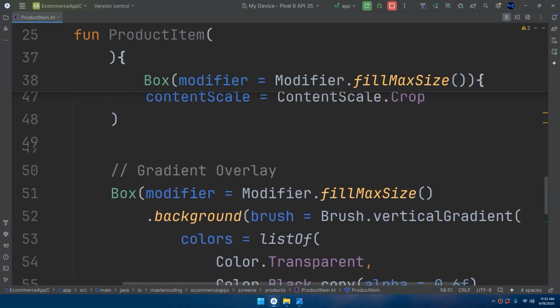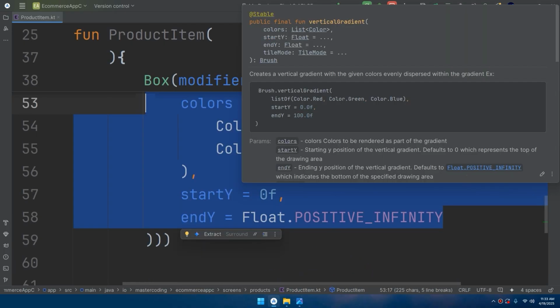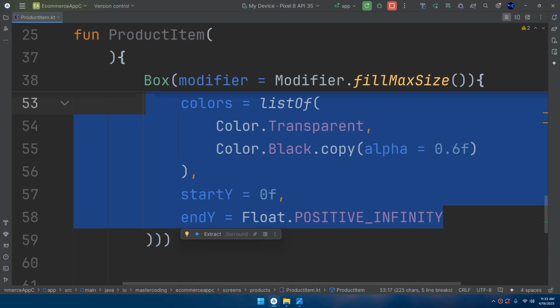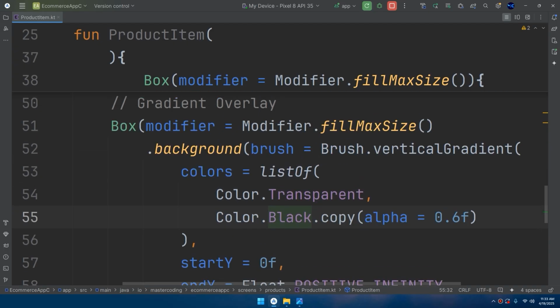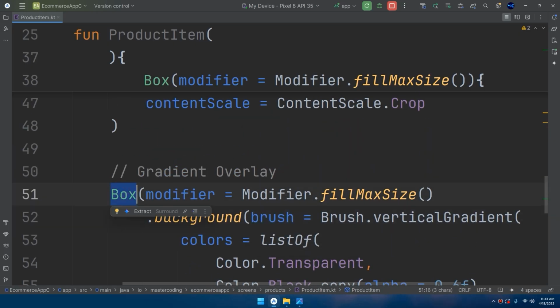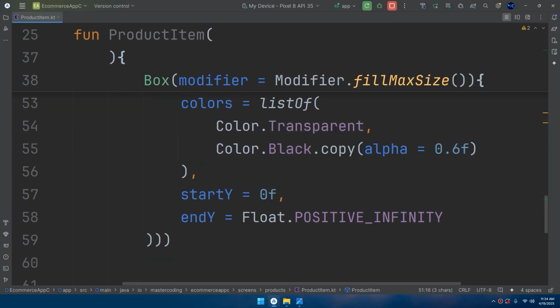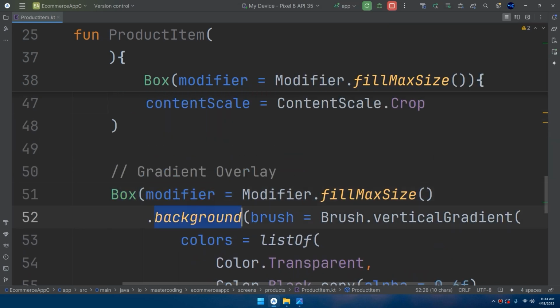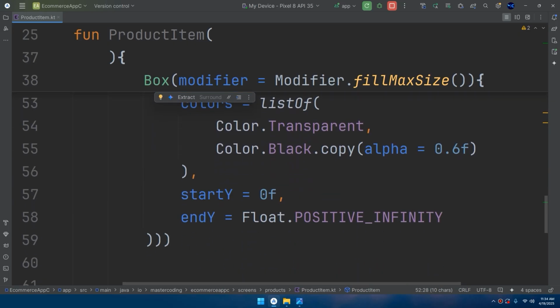This is for creating a vertical gradient brush using Jetpack Compose, which can be used to paint areas like backgrounds or overlays in your UI. The brush here, this creates a vertical gradient brush. The colors blend from top to bottom. You can apply this brush to elements like box, exactly like this case, text or image modifiers using background brush.